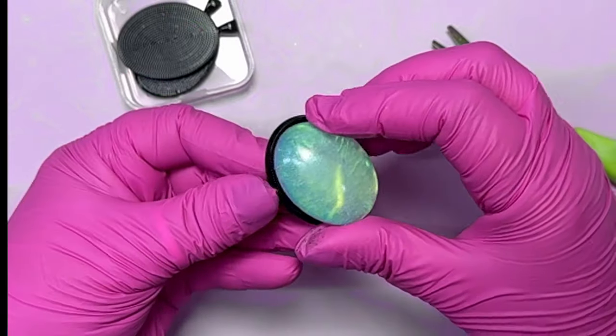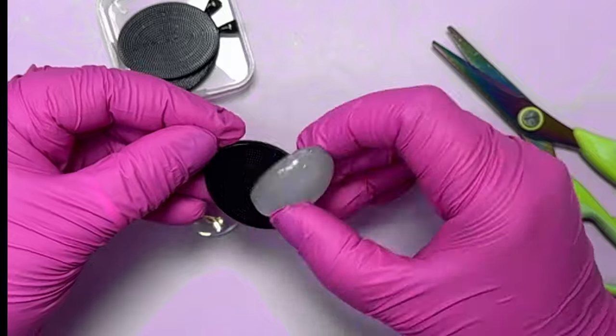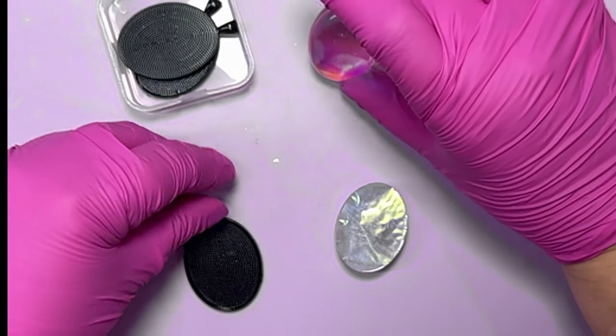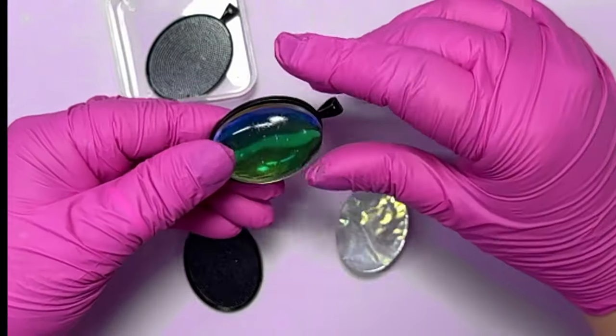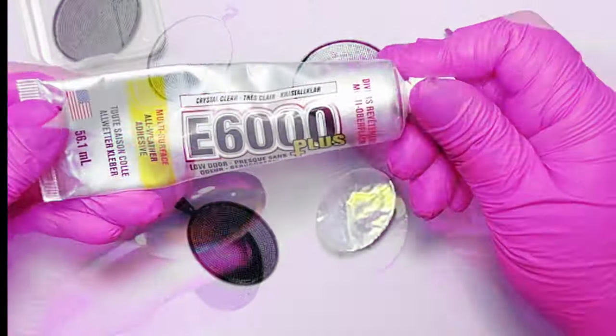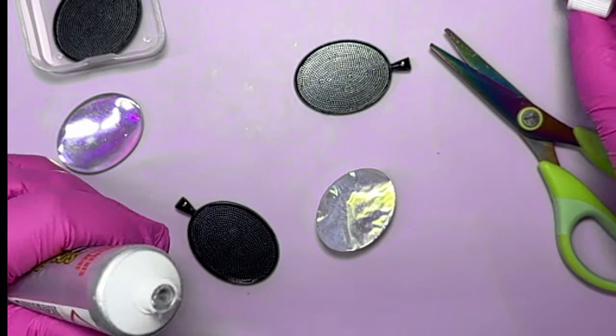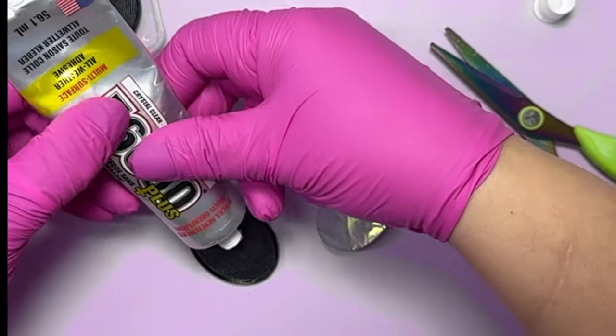Now for the bezels. I chose the black ones, which are just perfect for the background, as it will make the colour pop. You can use any other coloured bezels. All you have to do is, instead of a clear background, use a bit of black mica. That way, you can still have the black background on a silver, gold.